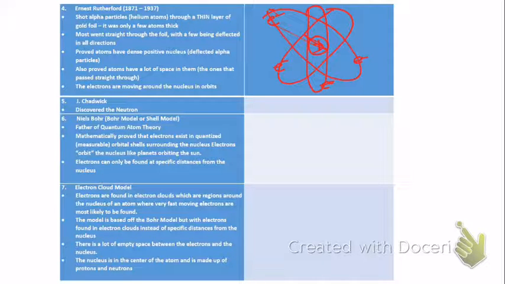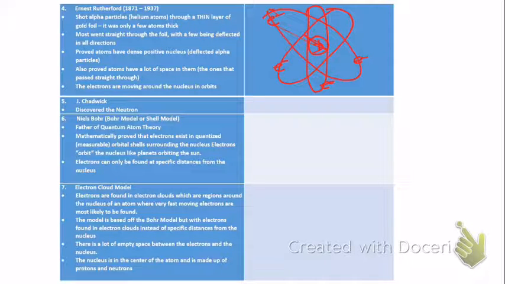All right, soon after Rutherford's model of the atom, eventually the neutron is going to be discovered. And the neutron is going to be discovered by Chadwick. And so Chadwick's discovery of the neutron is going to then further our understanding of the nucleus.